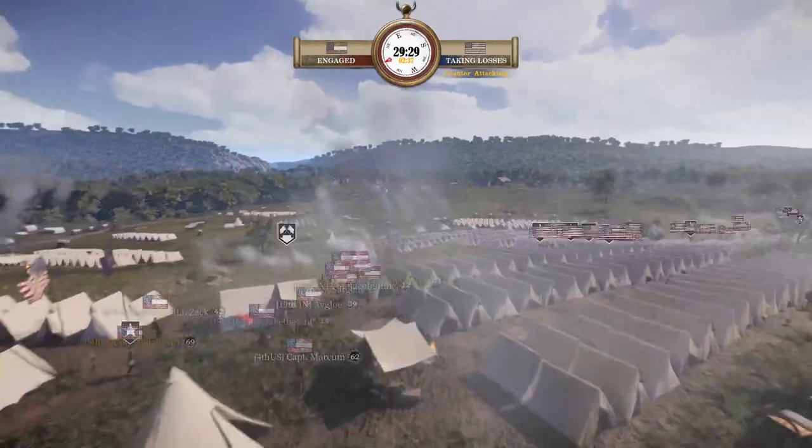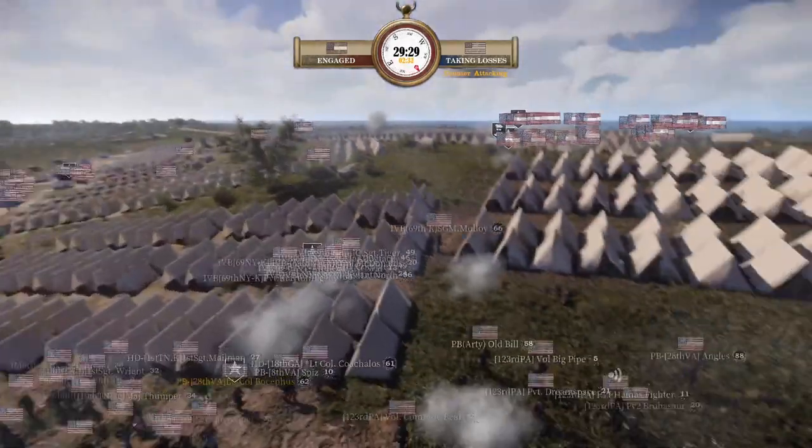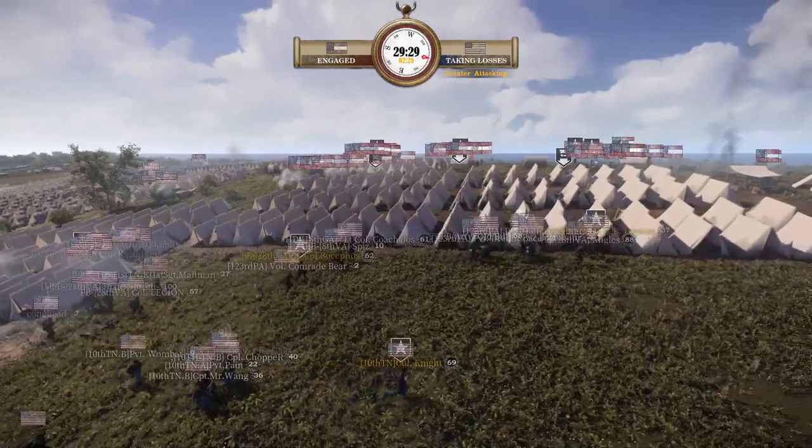If the Union rushes in here, they might be able to make a good fight on point. I think this is the avenue. Don't go straight into these guys. Fight on point. He might take it.